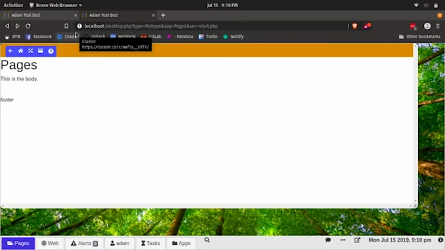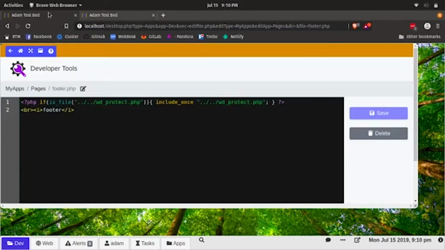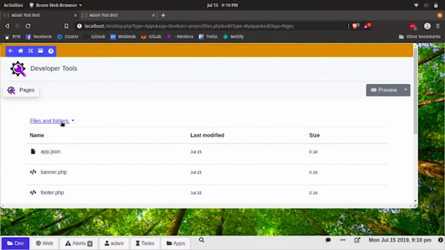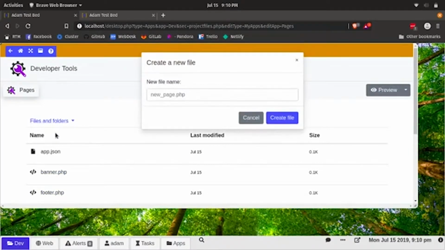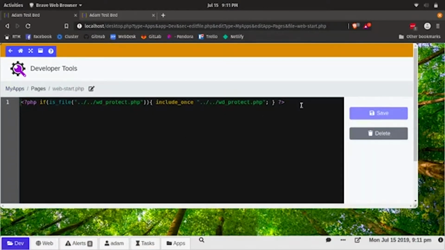This application can be seen when we're logged in, but what if we want information that we don't have to log in and see, maybe an API or maybe something for the front of our site? What we're going to do in that case is we're going to add a new file again. This time we're going to put the word web in front of it. So let's do web, and let's go back and do our start page again. So we'll do webstart.php and hit create.